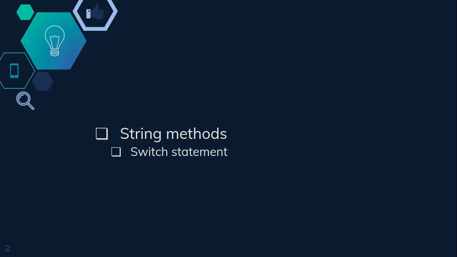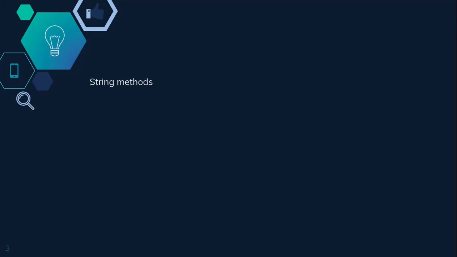Cool, so let's get started. What we're going to be discussing in this tutorial is some of the string methods, then we'll discuss the switch statement. So, string methods. Remember we discussed that a string is a sequence of characters. In other words, it's an array, which we'll be discussing in future tutorials. We'll discuss just a few methods. One is going to be based on manipulating and one is going to be based on searching a string.